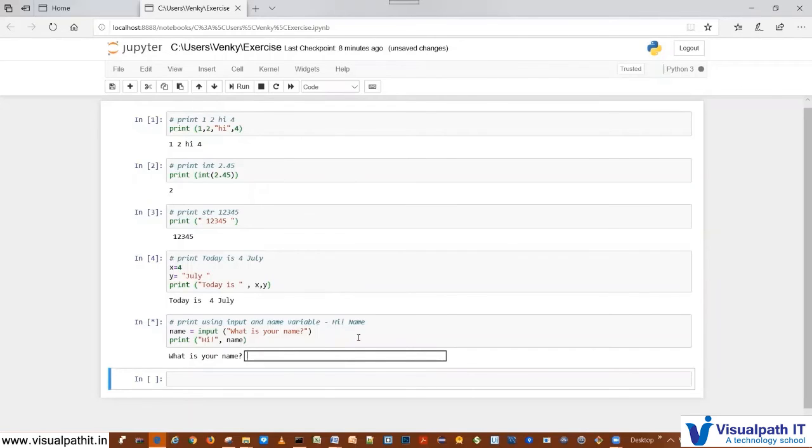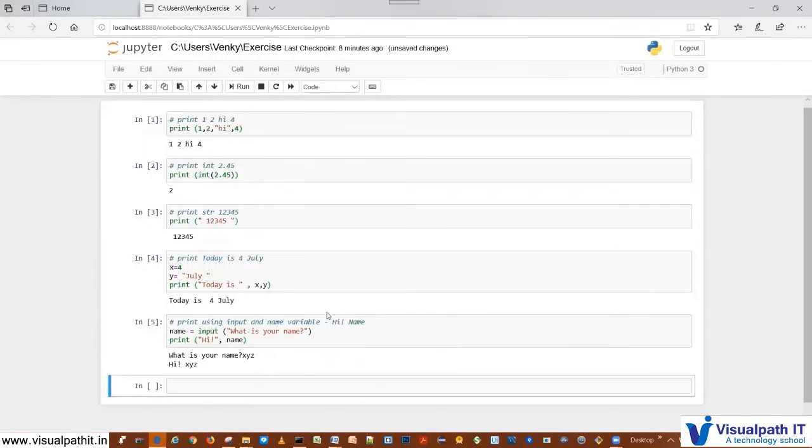Suppose we say x, y, z. Then it says hi x, y, z. It is going to execute this statement: hi, whatever you have input as your name. Now here the cursor waits for the user to provide an input.